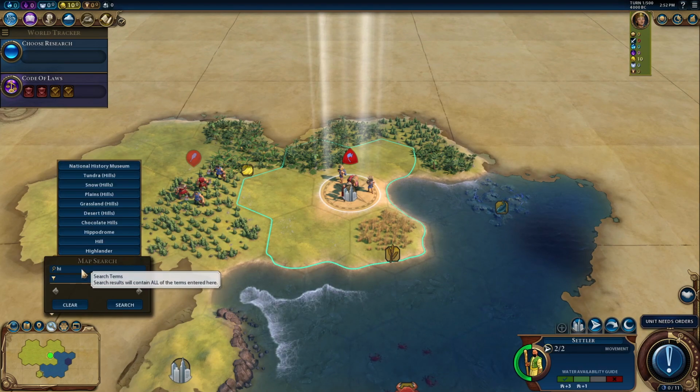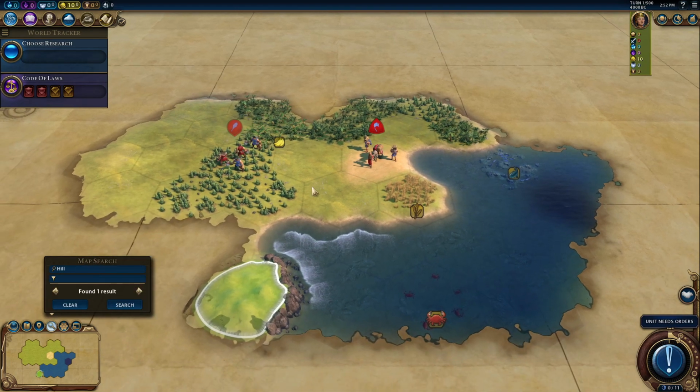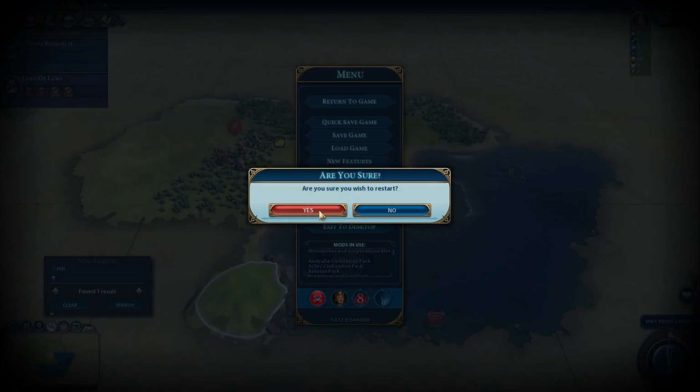Map search. Hills. That's it? Okay, hold up. I'm afraid that's not going to work. That is very, very sparse.